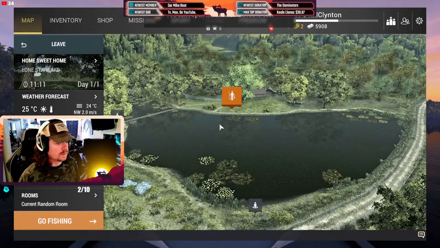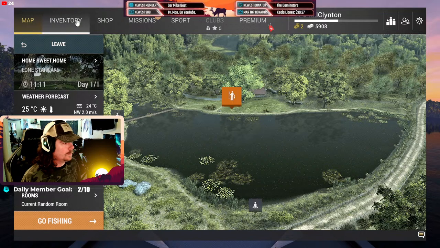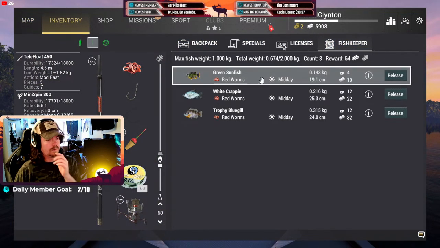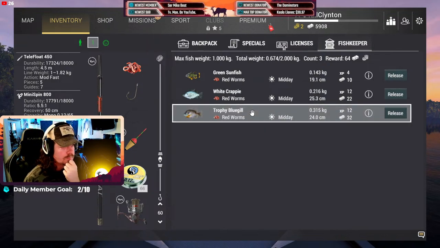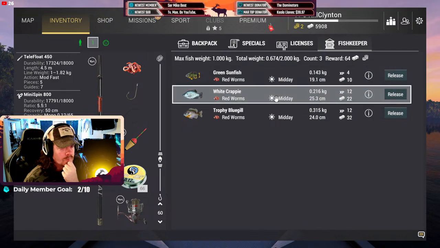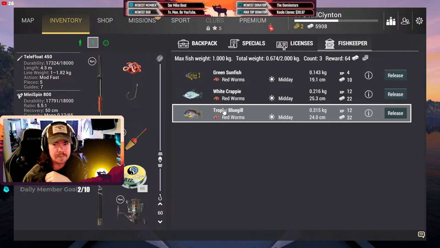Okay, let's see. Go to your inventory, then click Fish Keeper. Okay. This is what we got right here. This is what we got in our hut. Cool. Trophy bluegill. Yeah. Dude, the bluegill got huge. This thing was only 300 grams. So if it says trophy, what's the difference between trophy bluegill and bluegill? Does that just mean it's a big one?